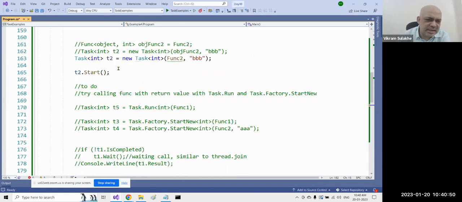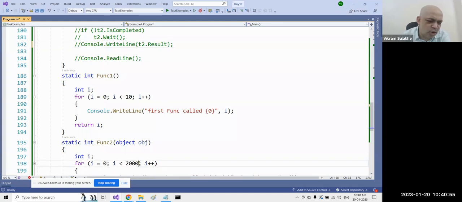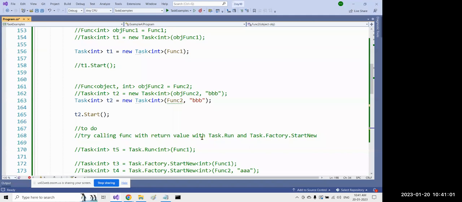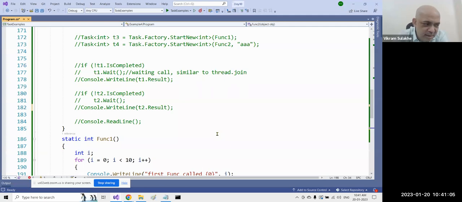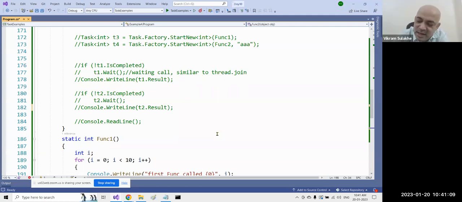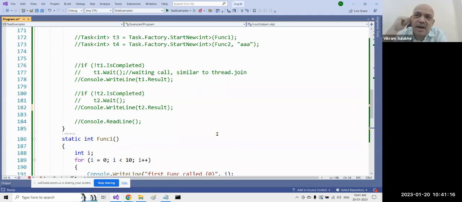You're starting the task. I'm not getting the return value, but do you think the task will finish if it's a long task? Do you think it will finish or not? No, sir. Why will it not finish? Tell me why. Because we are not waiting for it. Not just that, the answer that the other person gave: it's a background task. Yes. How do you know it's a background thing?